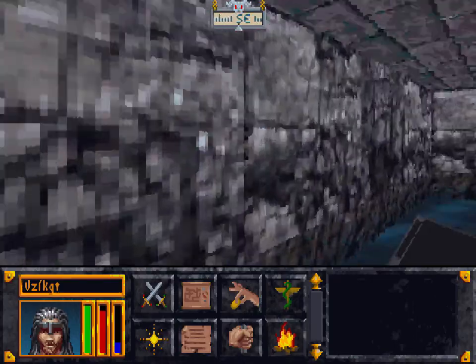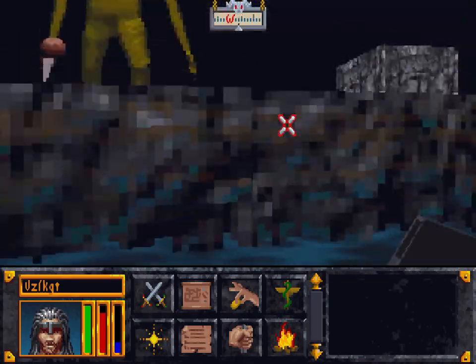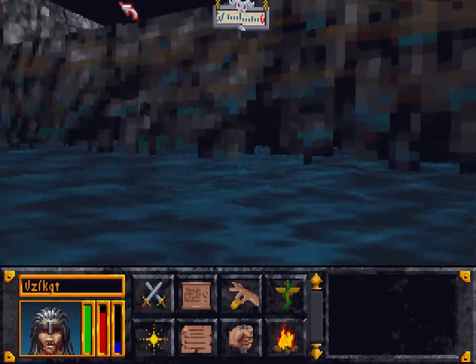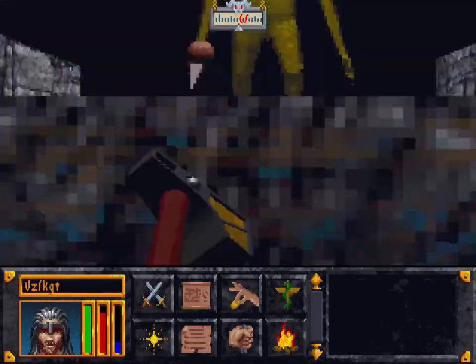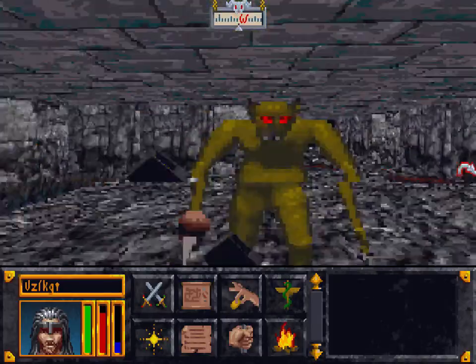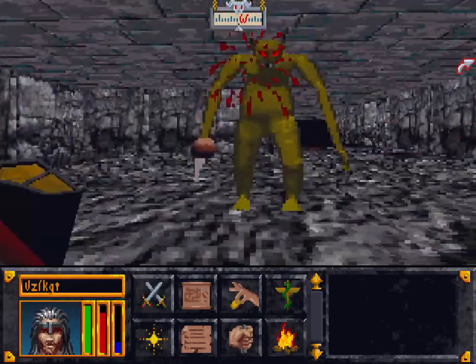Let's open that. Oh, I fell right off in the water. Not good. And I gotta fight a ghoul. Alright. Not the best situation. Come on, ghoul. Get that mage.